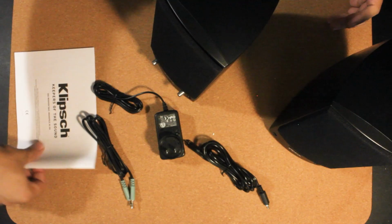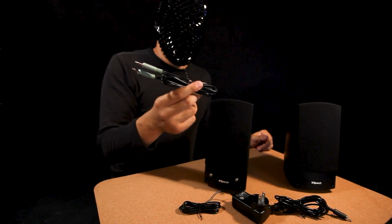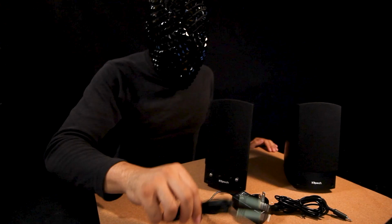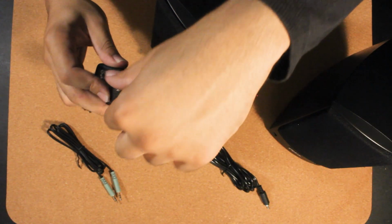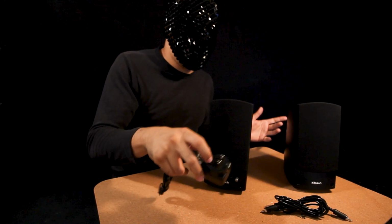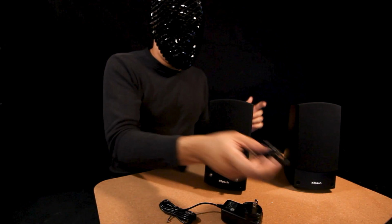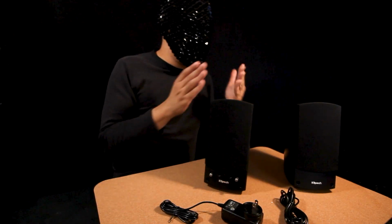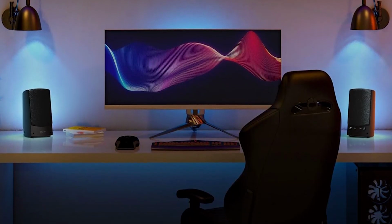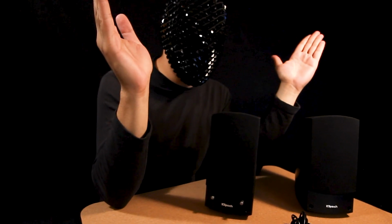In the box, obviously, get your good old quick start menu. Don't need that. An aux cable, always good to have. Power supply, it's kind of weird. You actually have to detach the connection port. Maybe it's supposed to be something that could be universal in other countries, not sure. And then you've got your RCA connection from speaker to speaker. It's pretty freaking long. You can actually stretch these out pretty far with a widescreen setup. So you're getting everything. These are really nice speakers. They sound actually pretty good.